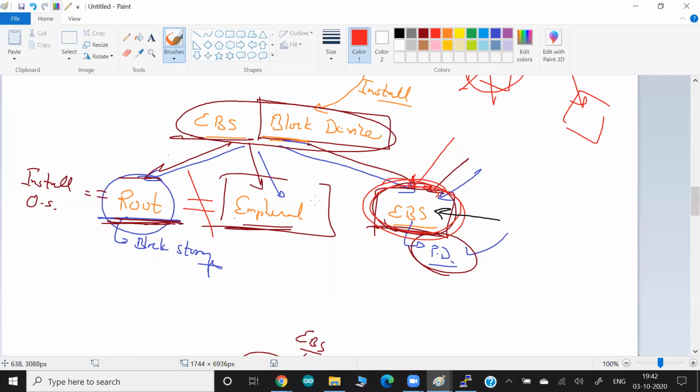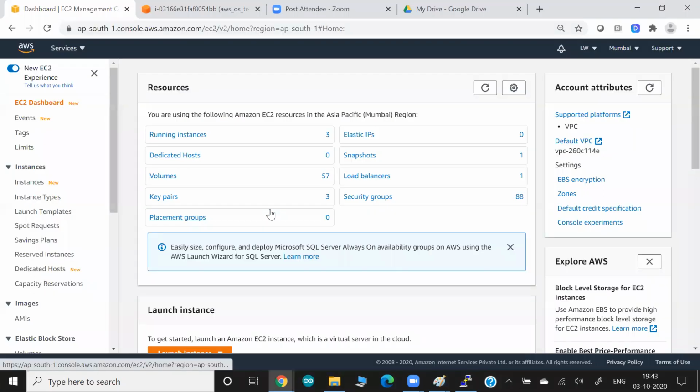Okay. What is ephemeral? Even though it is very simple to discuss, I would like to discuss ephemeral when the topic of IOPS comes into play, because at that time I will explain something about the performance part of the storage, and ephemeral is more related to performance. Otherwise, creating ephemeral is so simple, but I don't want to discuss it right now. When the topic comes up, we will discuss.